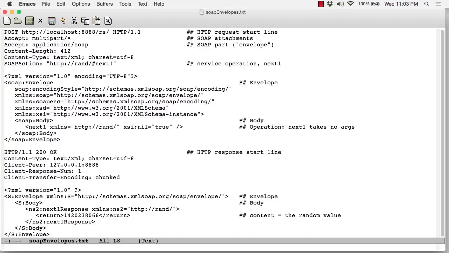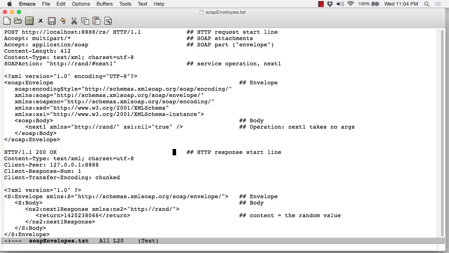At this line begins the SOAP envelope. So this is the body of the POST request. So the body of the POST request encapsulates a SOAP envelope. And this SOAP envelope is very simple. It has no header. It does have a body, which is required. And down here, this element in effect specifies the operation. next1 as opposed to nextN. And you see xsi:nil. That's an XML schema data type equals true. What this says, in effect, is next1 takes no arguments. If this were nextN, the argument would be a single integer.